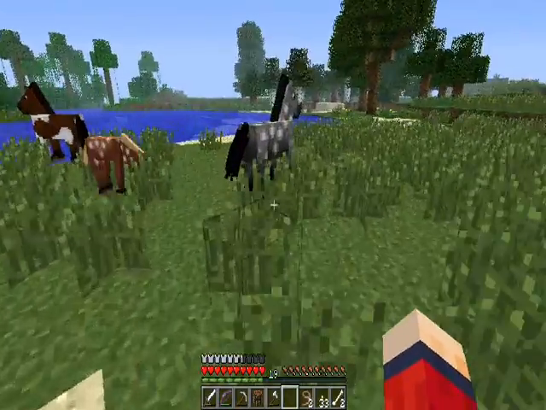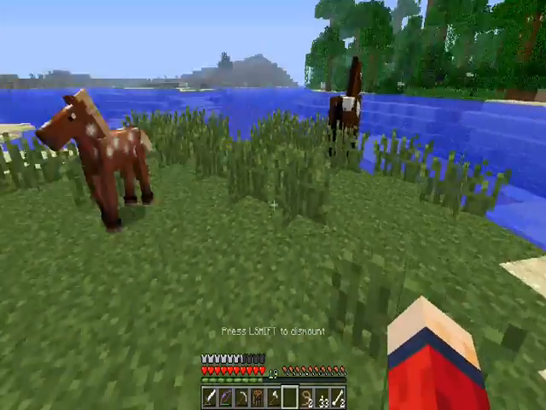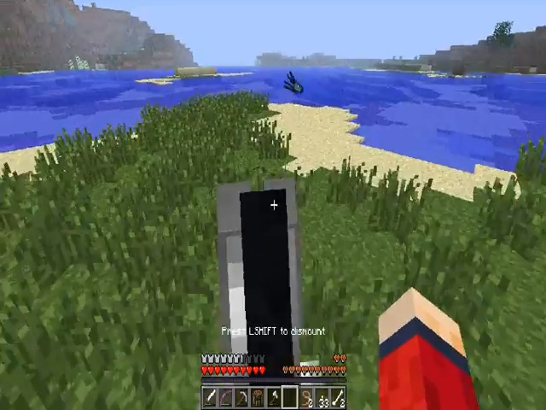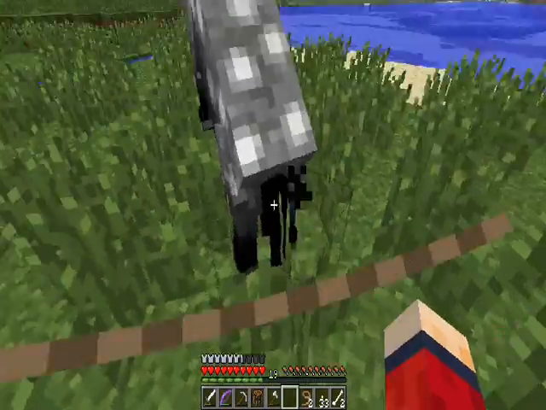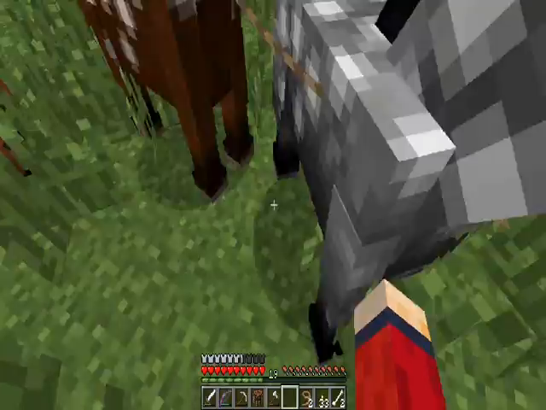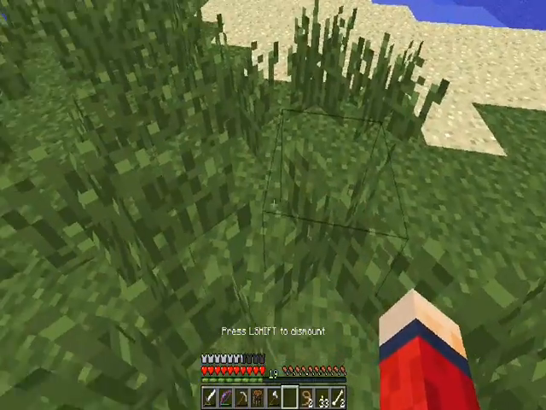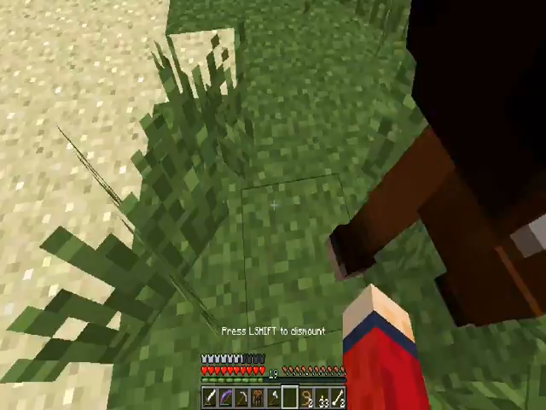Let's get this gray guy over here. Come on, gray horse. I gotcha, horse. Aw, it's gonna take a while for this horse. I mean, I fed the first one wheat. He's got a lot of heart on him. He just wants to do what he wants to do and nothing else. I can't blame him for that.